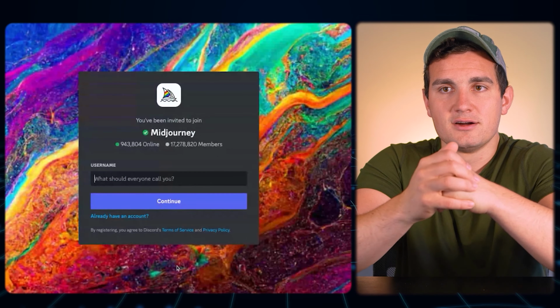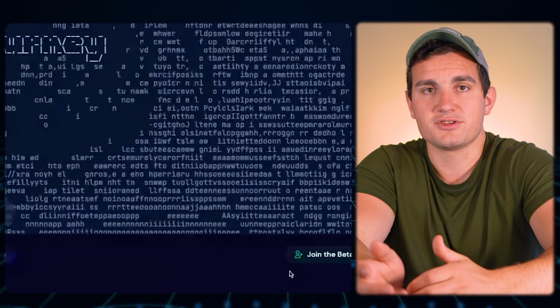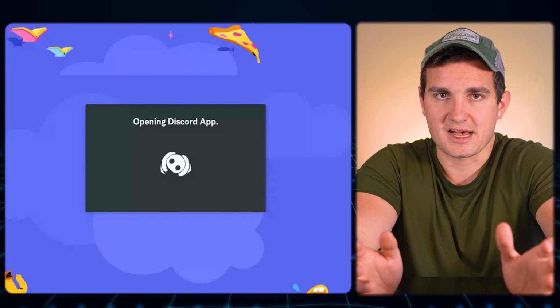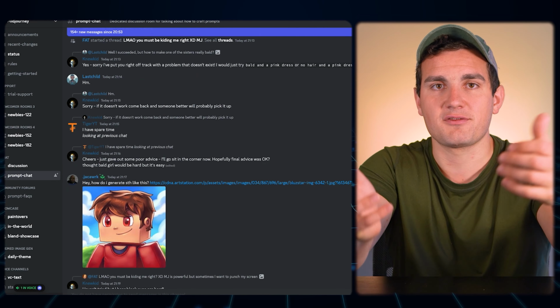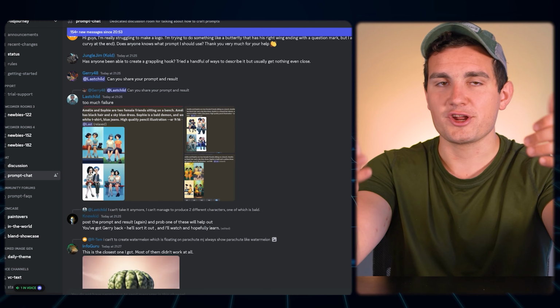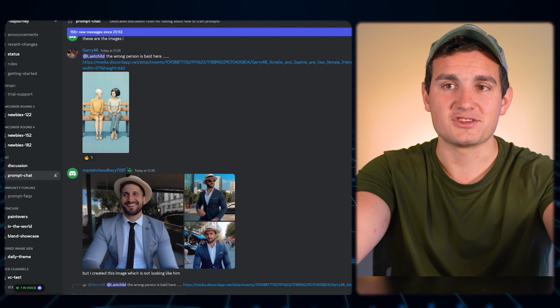Firstly, to get started with MidJourney, you're gonna need a Discord account because that's how you're able to use the software. But once you've done that, you're gonna go to midjourney.com and you're gonna go to the join beta. You're gonna set up an account and link it with your Discord account. Once you do that, you're able to join their Discord server where you're gonna get dropped into a pretty overwhelming chat room of just hundreds, if not thousands of people posting tens of thousands of designs. It's basically everyone in that chat room who's using MidJourney, which they have over 10 million users at this point.